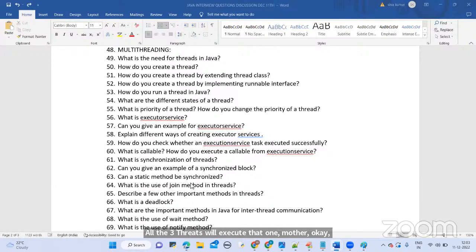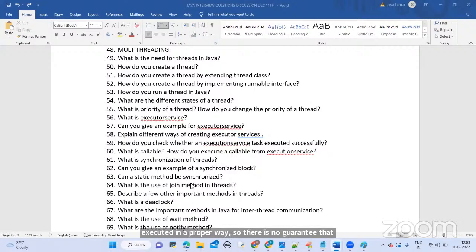Got it? Say for example I have one task. In one method I am executing numbers from 1 to 10, in the second method numbers from 11 to 20, and in the third method numbers from 21 to 30. Whenever I call 3 threads, we don't know which thread will get executed first and which next, because it will be decided by the thread scheduler. You know that, right? The thread scheduler decides which thread should be executed first and which next, depending on the priorities. So there is no guarantee that all these methods get executed in a proper way, or that you will get the numbers from 1 to 30.